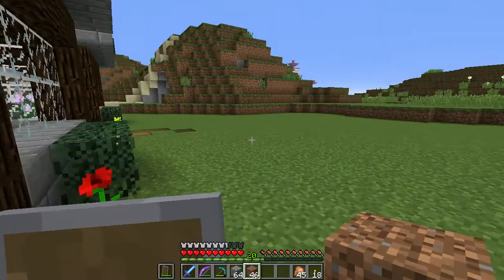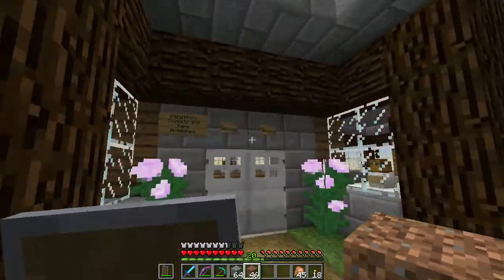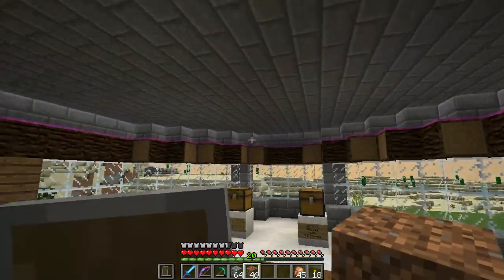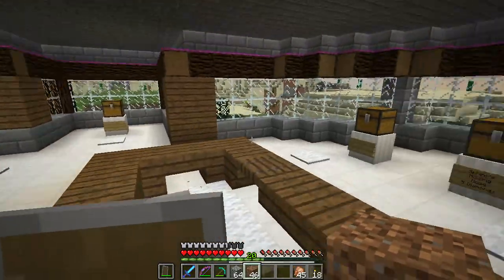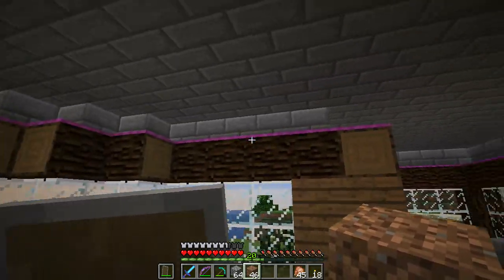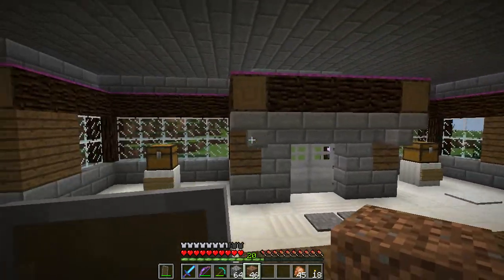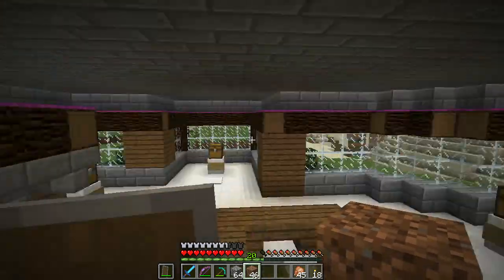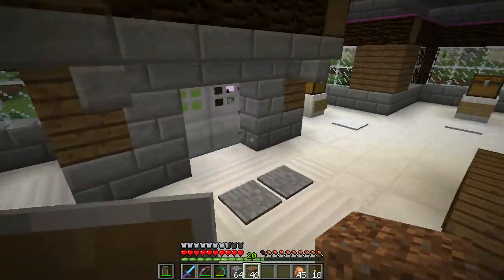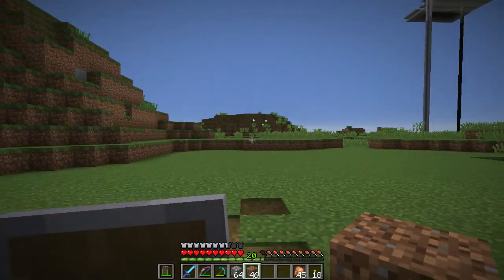And I don't know if you noticed, but I also put magenta carpet all around the top just to add a splash of color. Kind of like you go in some of these fancy places and you see like a neon light across the top. I kind of thought it looked like that, but it's just carpet up there that looks kind of cool. And if you think of a better color, let me know. We could possibly do that.